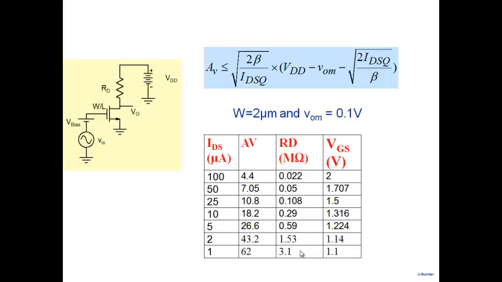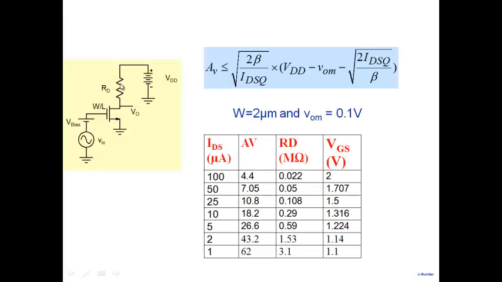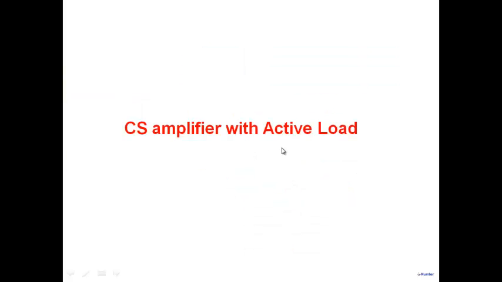And the reason why I'm saying this is a costly thing is because large resistors are difficult to make on chip. They take up a lot more area. And therefore, if you want to build up high gain, then you have to look for an element which has a high small signal resistance, but at the same time doesn't occupy large amounts of area. And we had seen earlier that a good replacement for this particular resistor is a transistor here. So we move then to a common source amplifier with an active load. When we replace the resistor by a transistor, then this particular load is an active element, and so we have a common source amplifier with an active load here.